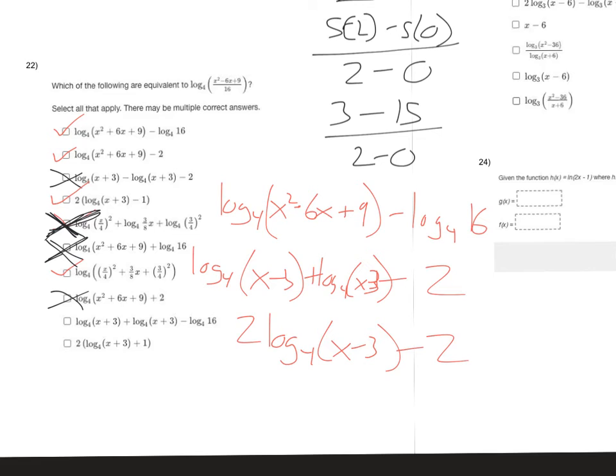Now this next one actually looks like what we have here, except that we didn't simplify this last bit. We left that as minus log base 4 of 16, but we did the same thing up here. So that actually looks good to go. And then this last choice, well, it's this whole factoring out the 2 situation, but we've got the wrong sign again there. So good try, but no.